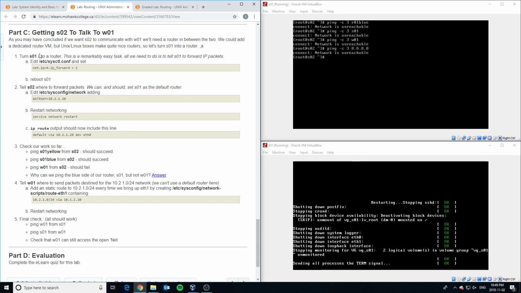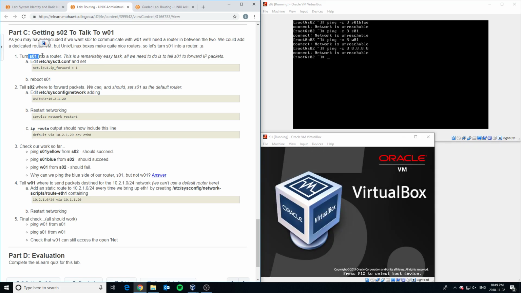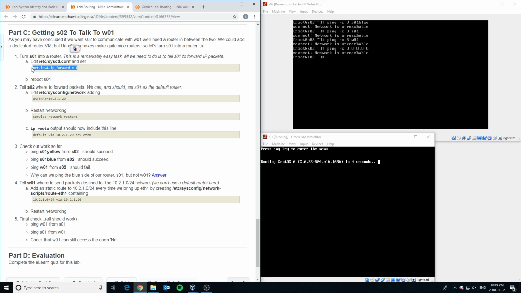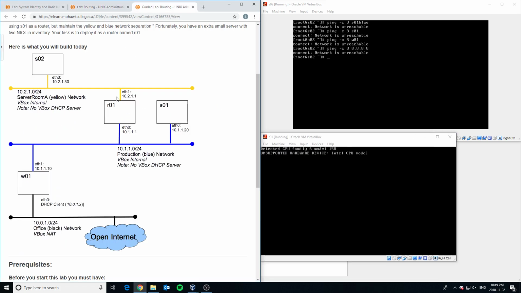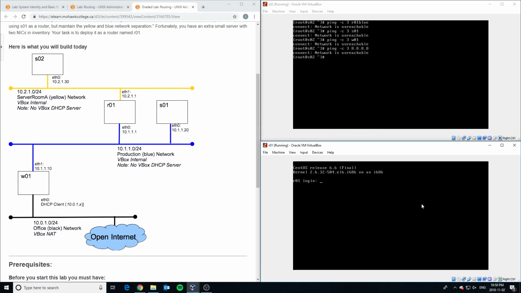Okay, good. So here, remember it says turn SO1 into a router, and it told us to do this on SO1. I did it on R01 because here R01 is our middleman, not SO1. So that's where a lot of students are like, I don't understand, it's not working. Why not? It's because you're most likely making SO1 a router, but SO1 is not connected to the yellow network, so it doesn't make sense in this diagram. So there we go. It's all up, and believe it or not, that's all you have to do for R01. It's done. So you might sit there and say, I thought this would be really complicated, but it's not.